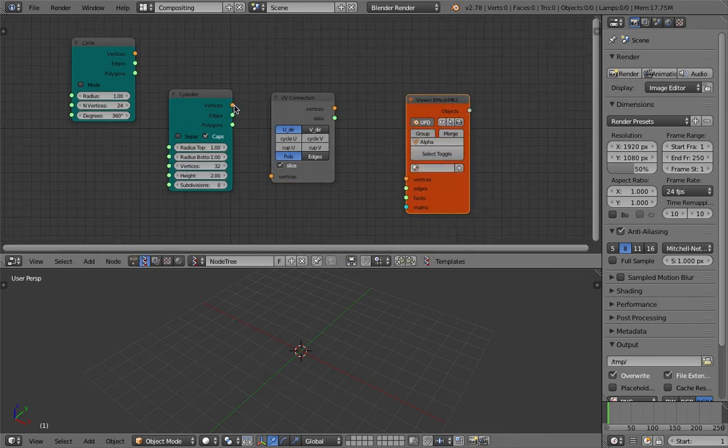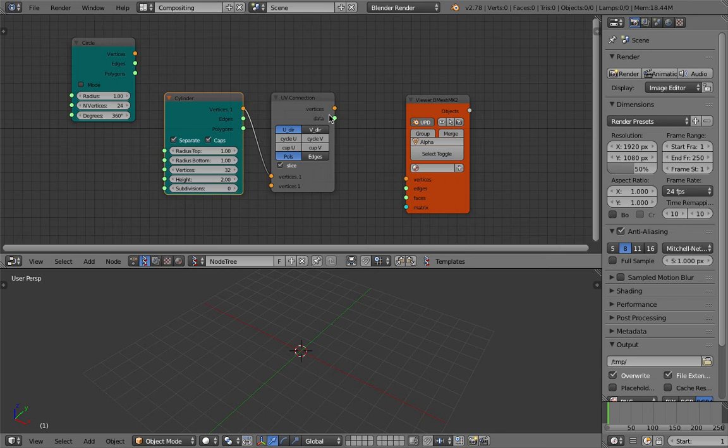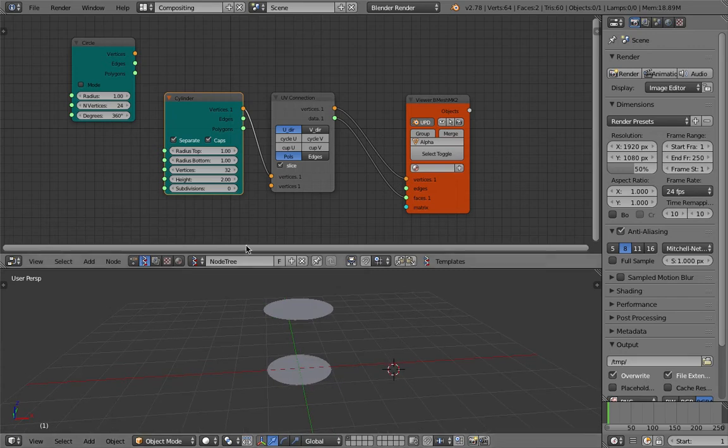So if I plug just the vertices of the cylinder with separate turned on, and plug the vertices into the faces, we're gonna get this structure very easily.